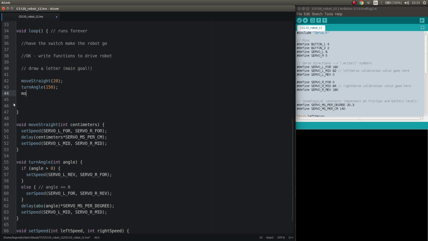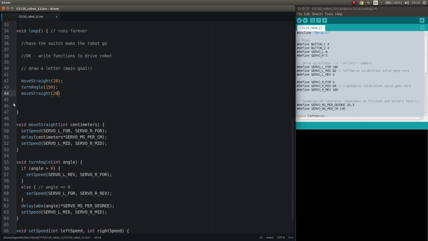So after we've turned, we need to move straight. Of course, we could now maybe implement driving backwards in the same manner that we allowed negative values for the angle to mean turn in a different direction. Maybe negative centimeters could mean move backwards. So instead of turning 150 degrees, we could turn 45 degrees or something like that.